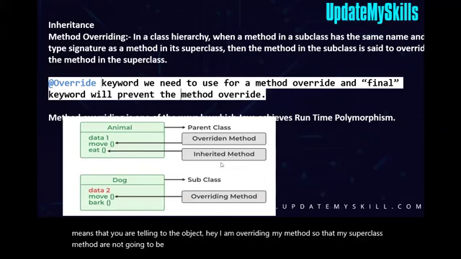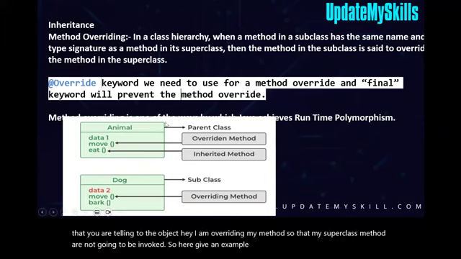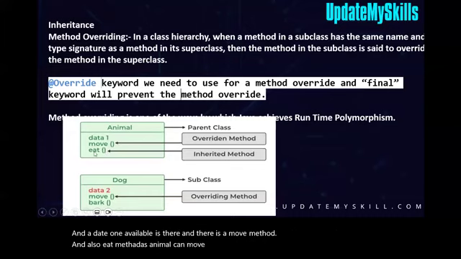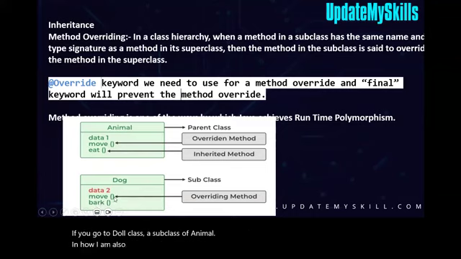Here is an example. Animal is a parent class with one data variable, and there is a move method and also an eat method. If you go to the dog class, a subclass of animal, I am also keeping a move method here.